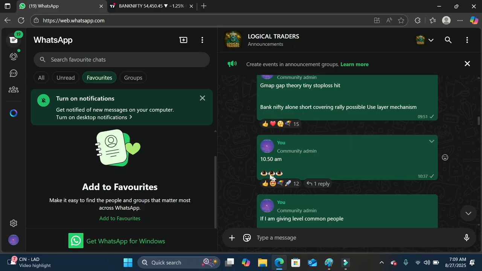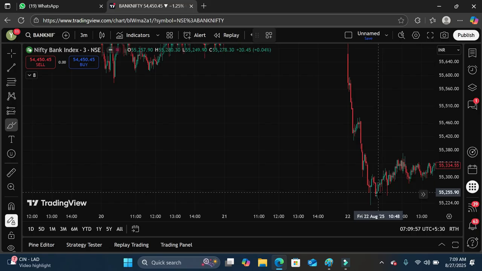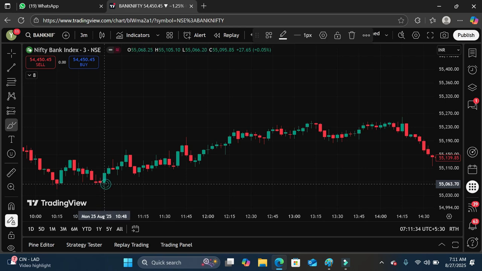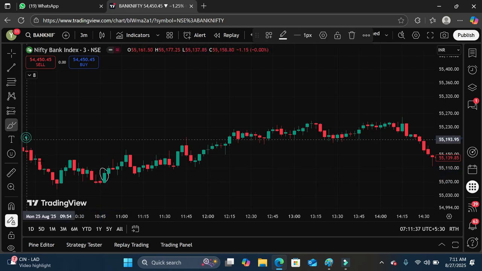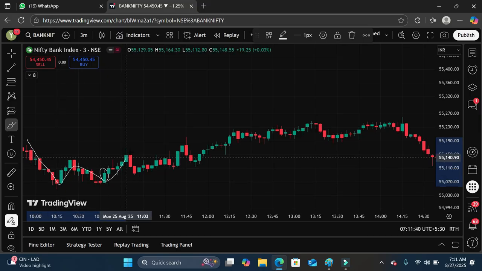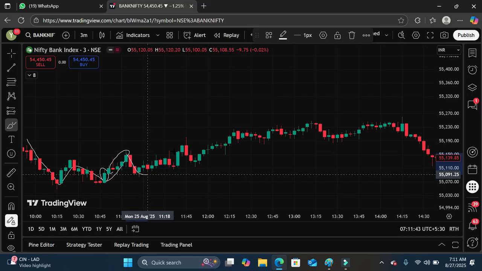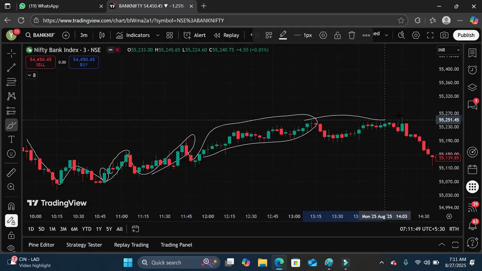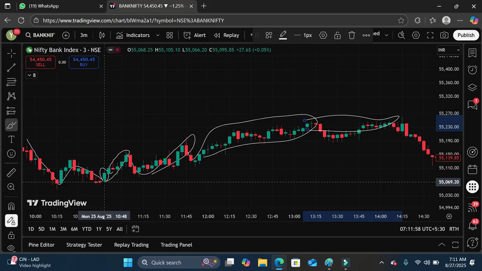So short covering is possible was given, that too at 10:50, exact 10:50. If you see the chart, the Bank Nifty chart, this is the 10:50, exact 10:50. This was given 10 minutes before. So from here the short was covered, slow and steady because of the Nifty movement. If Nifty was too bullish, then this short covering would be in a different scenario. So this was predicted exactly at 10:50. Okay, previously informed.